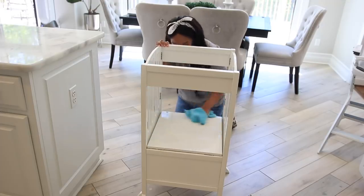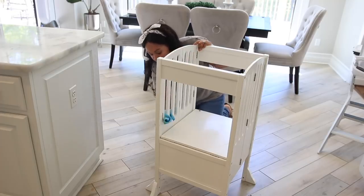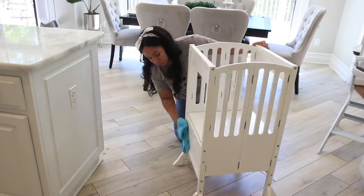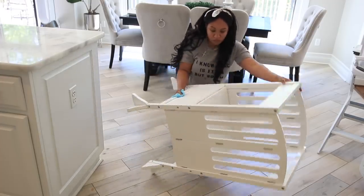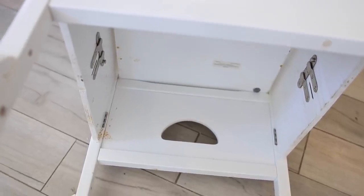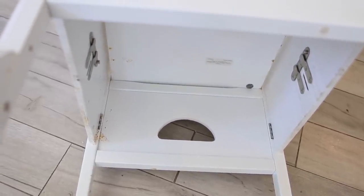It keeps them kind of caged in, but it does get pretty dirty because he uses it every day, so I try to clean it pretty often. I just spray it down and use these microfiber towels, and I didn't realize how dirty it gets underneath. So as you guys can tell, that is pretty dirty, so I went ahead and wiped under there as well.